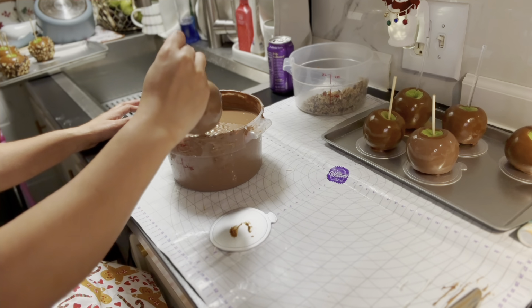So now I am going to start to drizzle the chocolate over the walnuts, and I like to give my apples a good shake to remove any excess walnut that is not stuck completely to the apple and prevent it from falling into my chocolate. And once I have that removed, I like to go ahead and grab a spoon and just scoop up some chocolate and pour it over my apple.